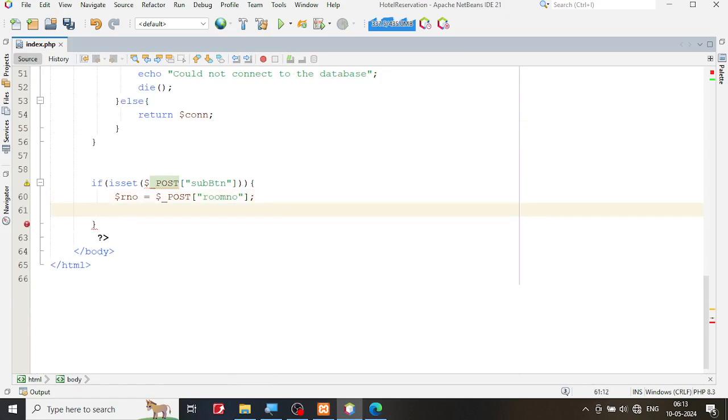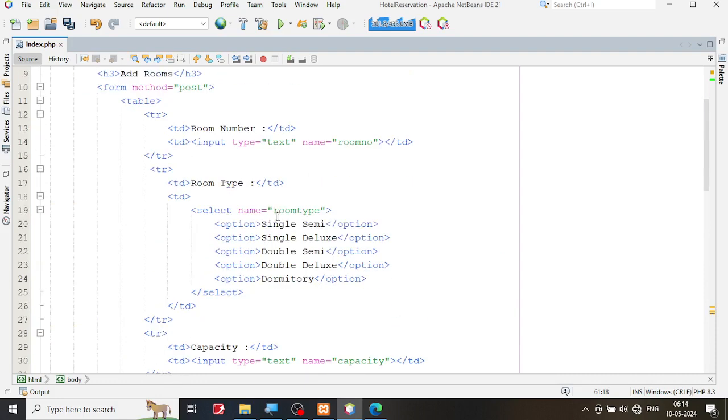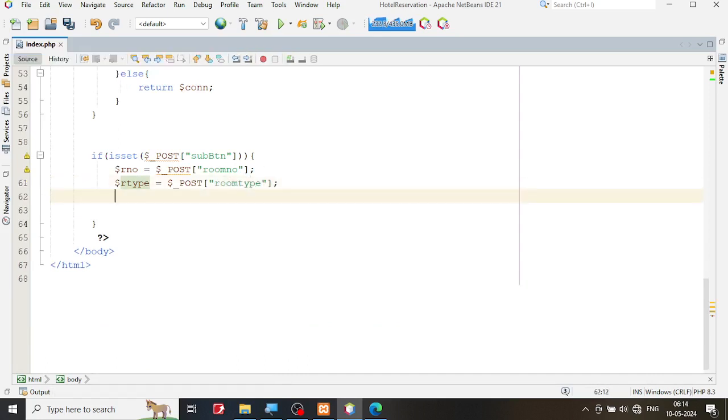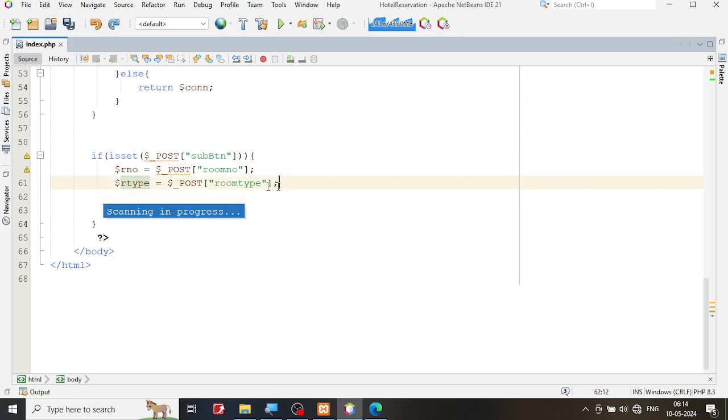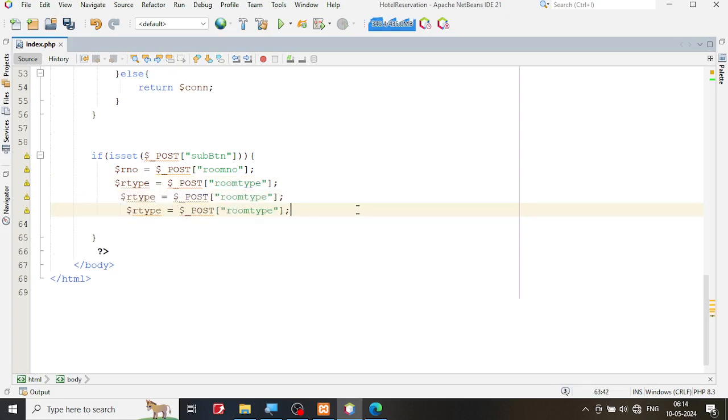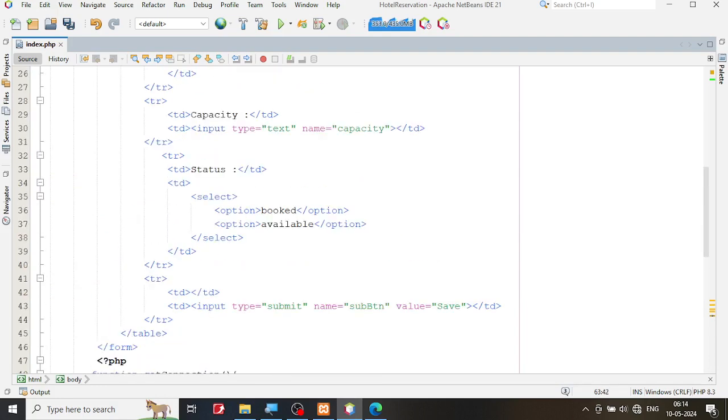In the same way, one more thing, that is the room type. The name that we have given for this selection is room type. I want four variables, so I'm going to just copy them one after the other. Done. And what else we have here is the capacity. So this is capacity.